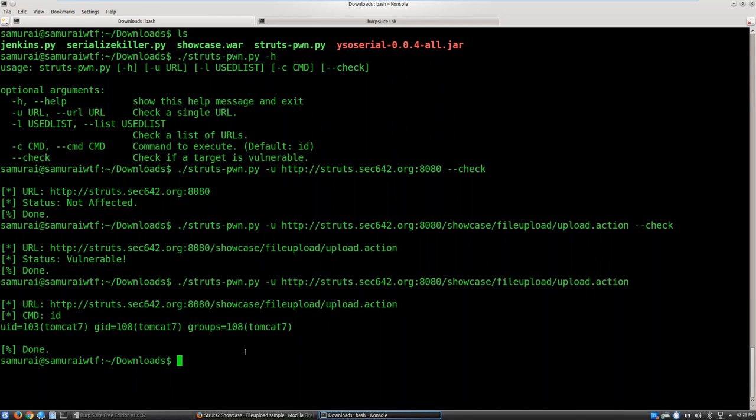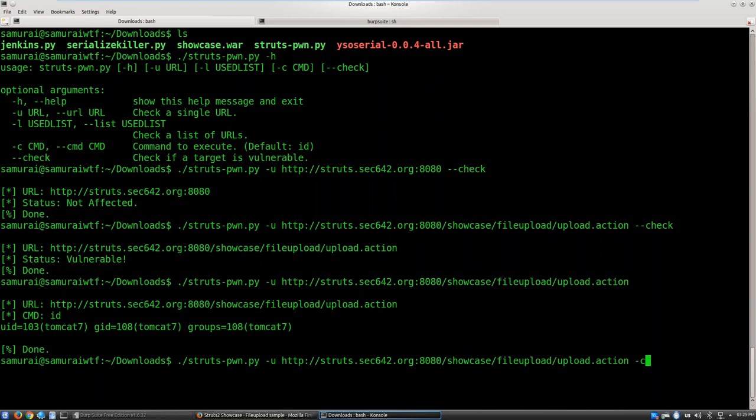The problem with your web server or web service running as root is that anything you do can have drastic consequences. I suppose from an adversary's point of view, you jump up and down when you see you're running as root. From the pen tester's point of view, you go, oh no, I can't believe they're running as root, because you have to be much more careful in the things that you do, because you could do whatever you wanted. That can't be good.